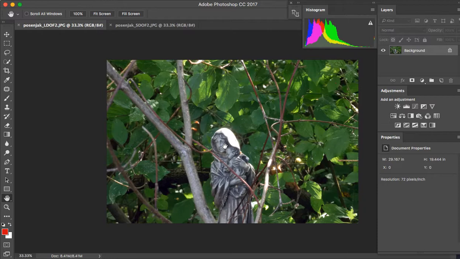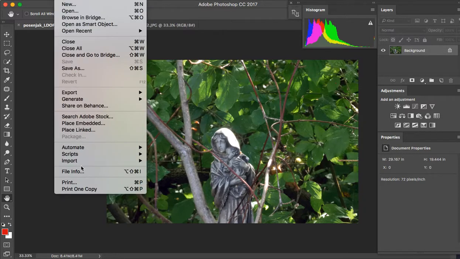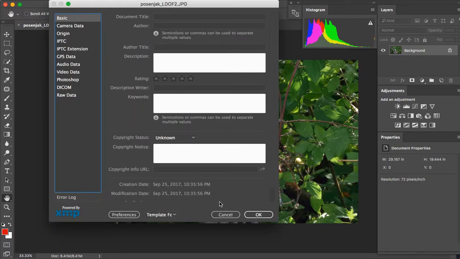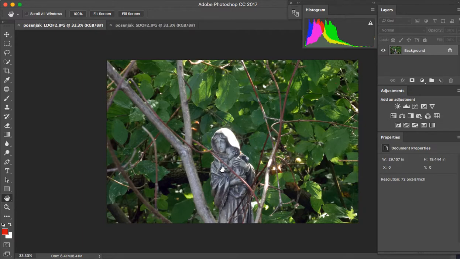And then large depth of field here. Just looking at it from the normal perspective here, it's clear that this is a large depth of field image. We could go in and take a look at his settings, but of course, for some reason they've gotten stripped out. But I can see that this is clearly a large depth of field image.